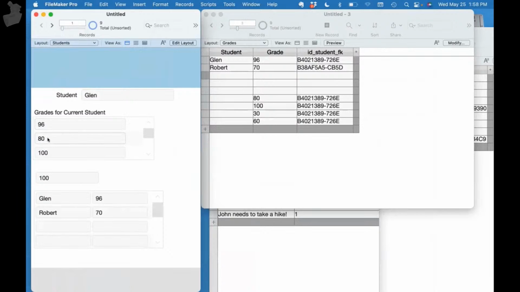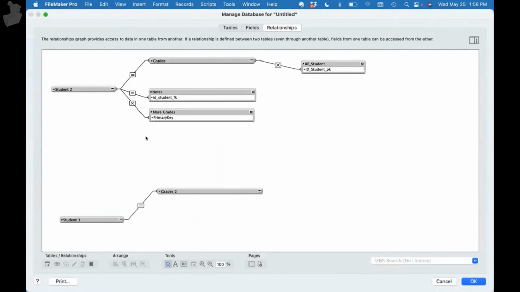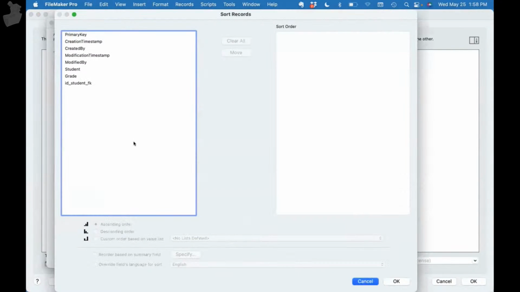We entered the 96, then the 80, and then the 100, 30, 60, which from a user's perspective is a little confusing because I don't see why they're in this order. Well, because if we had a date or a timestamp, we would see that it was in ascending order by the time it's created. Now, if I go to the relationship, I have the option to sort the records.